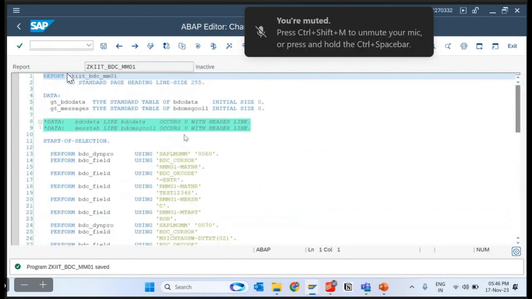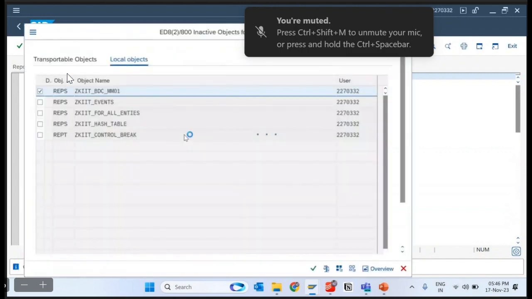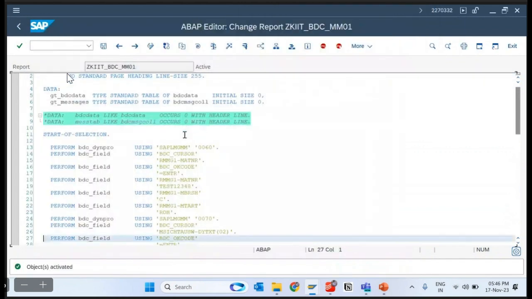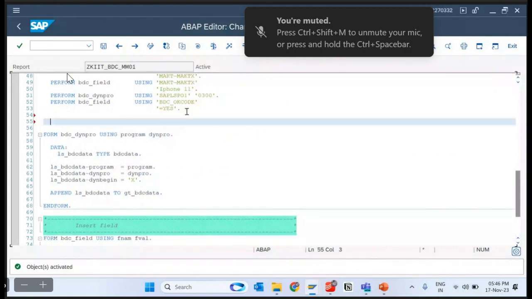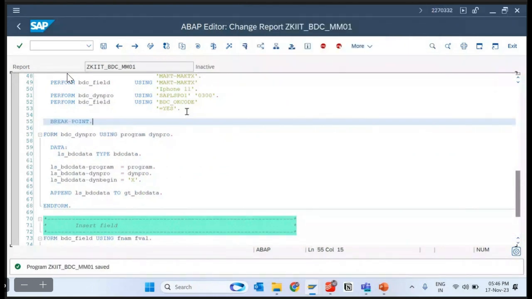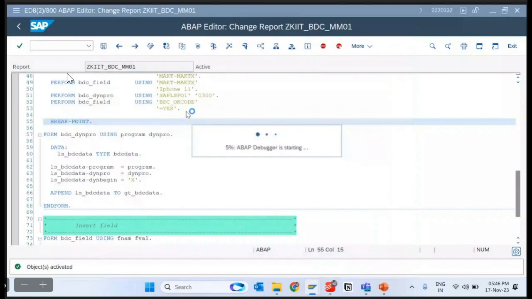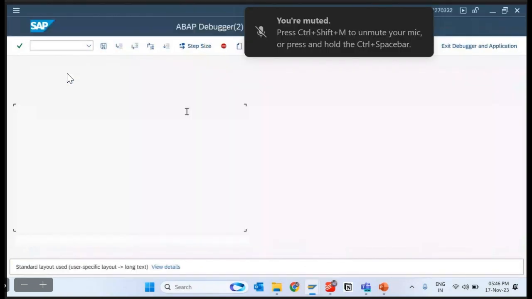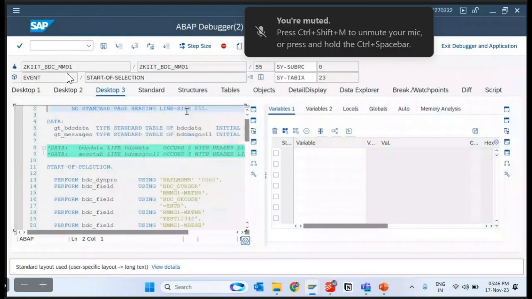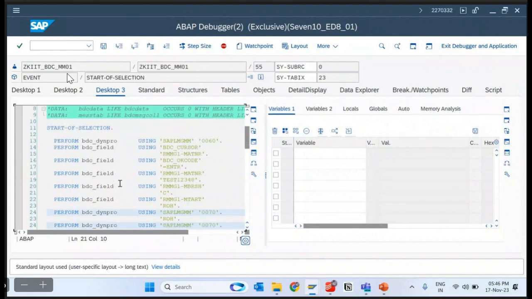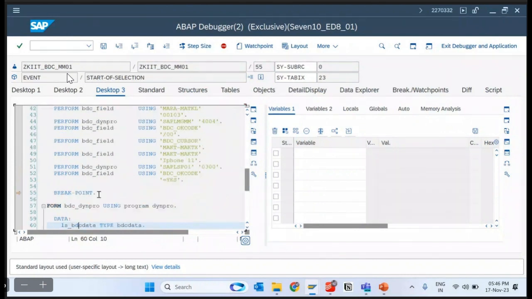So is it clear, guys? Is it clear what I have done? Yes, sir. Now I'll run this program. Okay, so now these subroutines BDC_DYNPRO and BDC_FIELD are getting called, right? So many times, and I am here at the breakpoint.